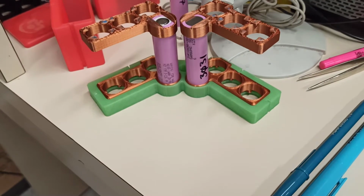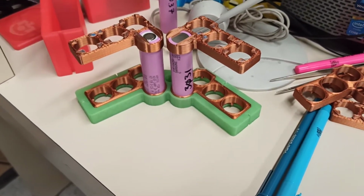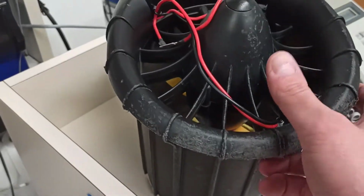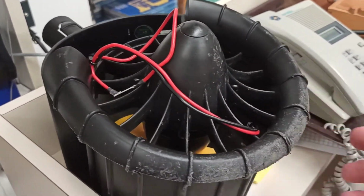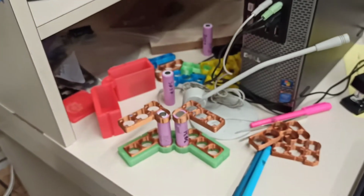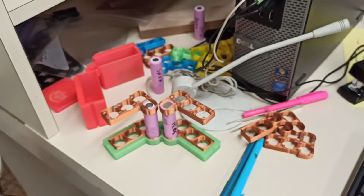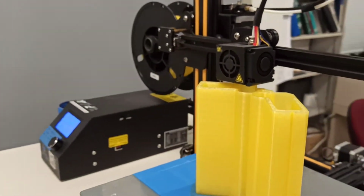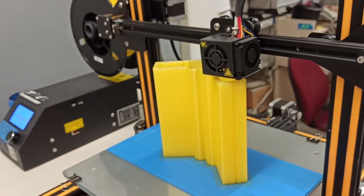So I got some cell holders that I've 3D printed for some 18650s. And the case is actually going to be going inside this guy here. So that's the idea. This is just a test, a little battery project, and a lithium conversion. And yeah, so that's the full meal deal. But there's the case that's going to fit inside the other injected housing there, and house the 18650s.